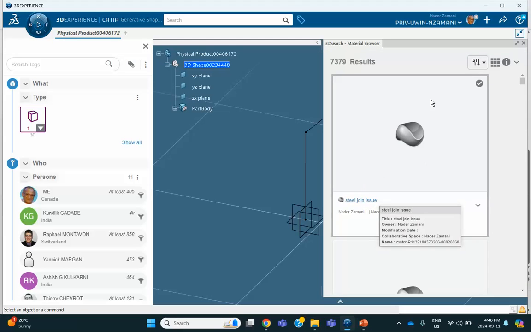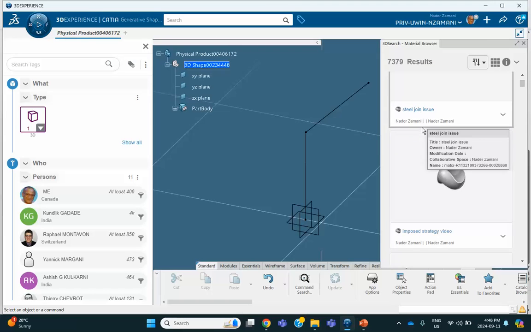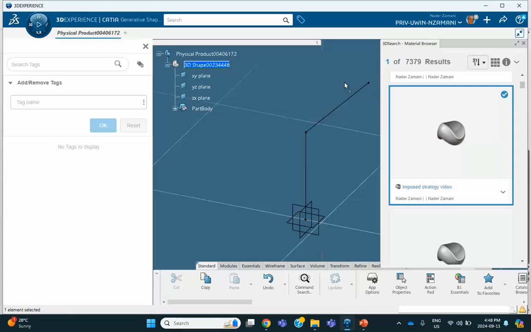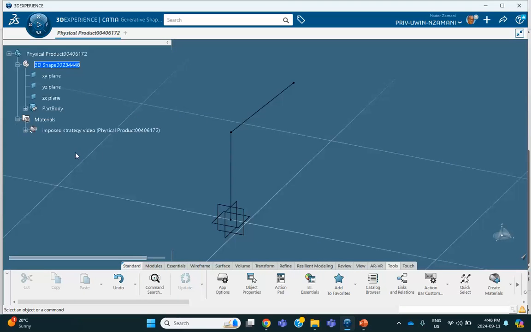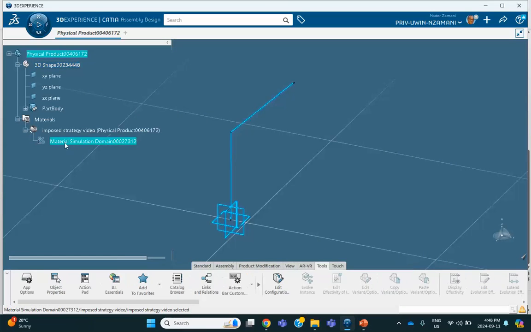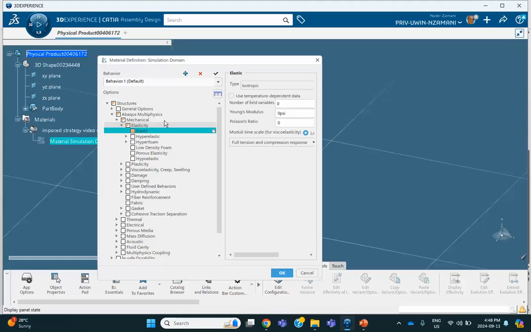So let's see now. Import strategy right there. So I'm going to take this thing and put it there. Green check mark. And we have it here. So let me go and put in my numbers. Double click. So it's going to be structural, Abaqus multiphysics, mechanical, elasticity, elastic, 29,000 KSI, property of steel. KSI, Poisson ratio, I don't need it, but I'll put down 0.3 anyways. And then we say, okay, good.